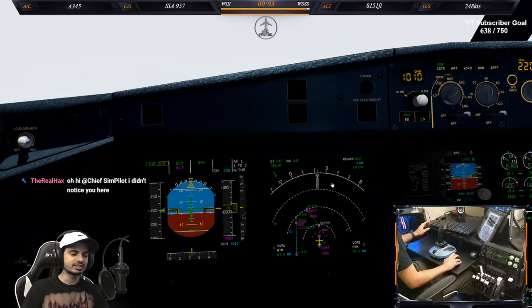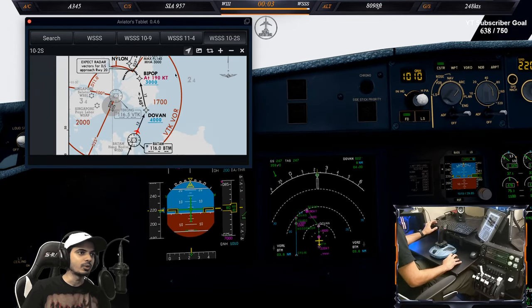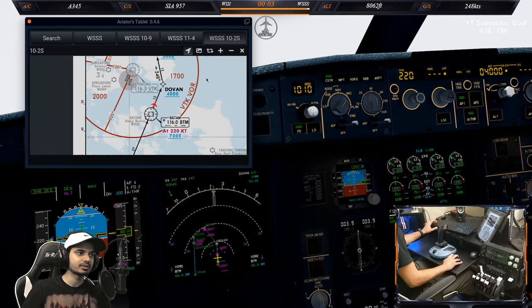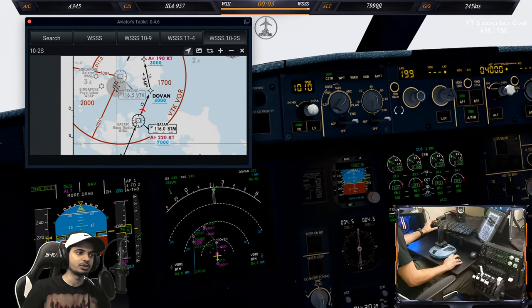220 knots, that's the restriction we have. Let's zoom out a bit here. We've got a 190 knot restriction at BPOP. We don't have anything here, so at this point we can start slowing her down to about 200 knots.